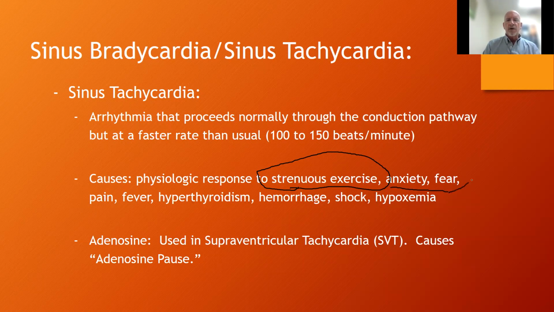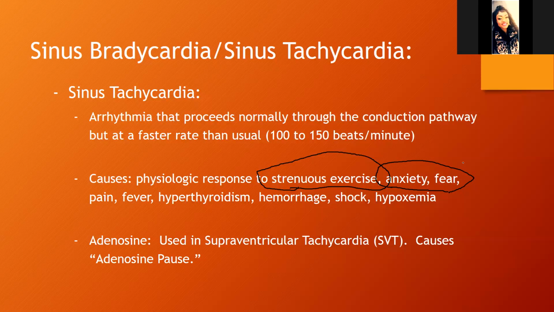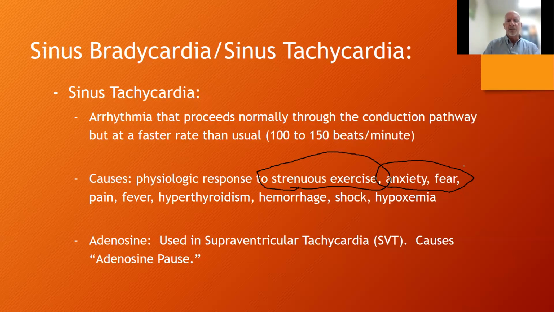Anxiety and fear, you've all heard of fight or flight. The sympathetic nervous system, basically in the fight or flight. Do you remember that, or have you had it yet? The sympathetic, parasympathetic nervous system. So you have the sympathetic nervous system dumping a bunch of adrenaline into the body. You're in fight or flight mode. Part of your adaptive mechanisms is to increase your heart rate so that you have more blood pumping so that you can run away from the danger, whatever danger that might be.